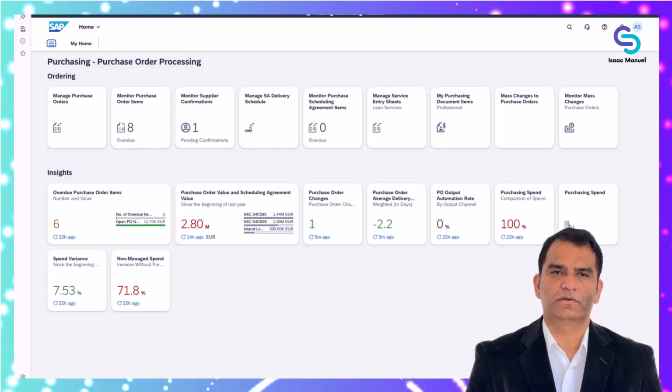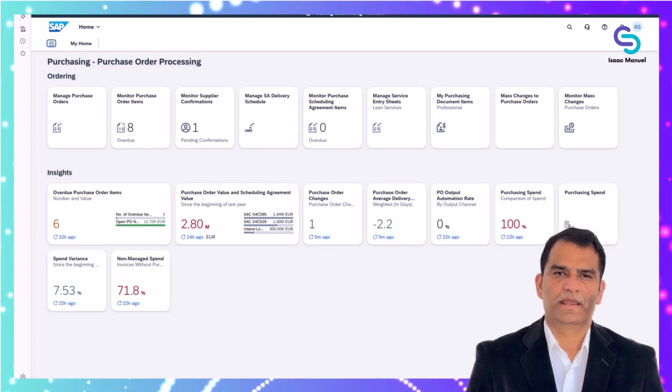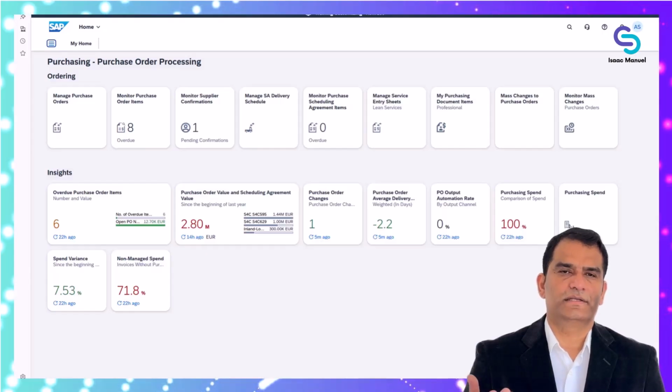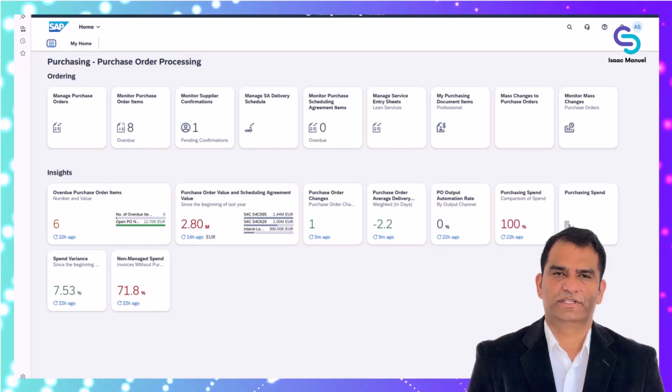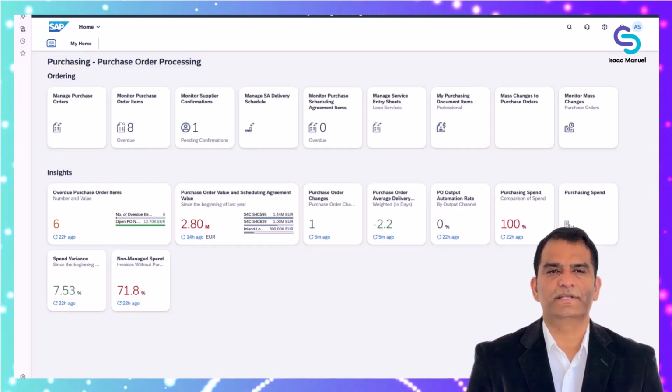It's similar to how Apple's iOS introduced folders and multiple home screens to keep apps organized. SAP Fiori Launchpad uses spaces and pages for the same reason, to keep your work apps logically separated and easy to navigate.